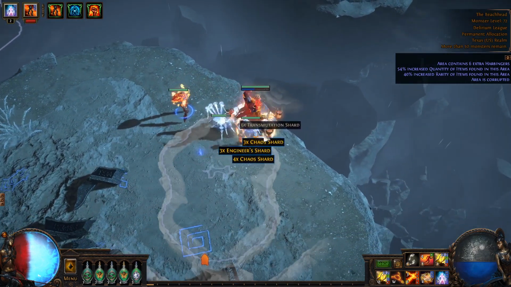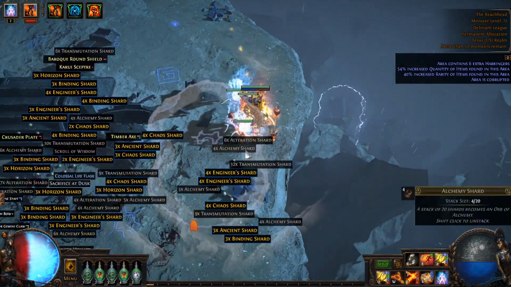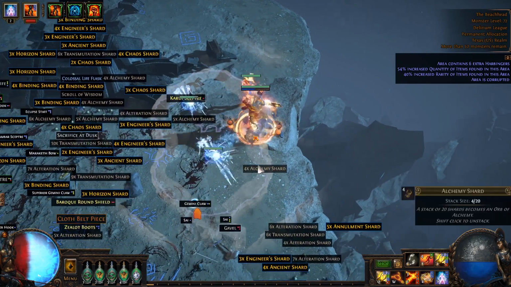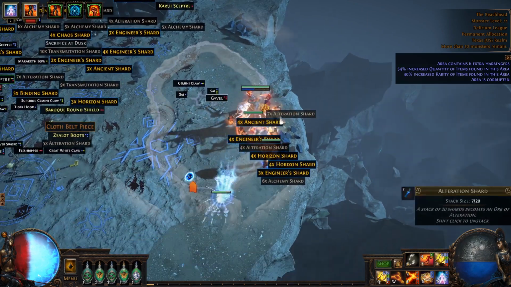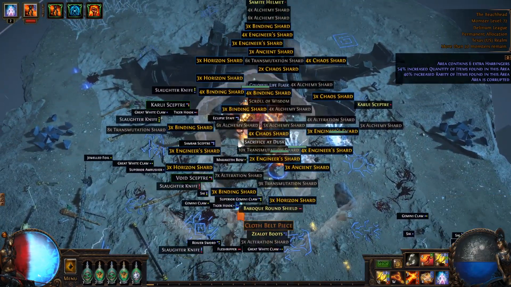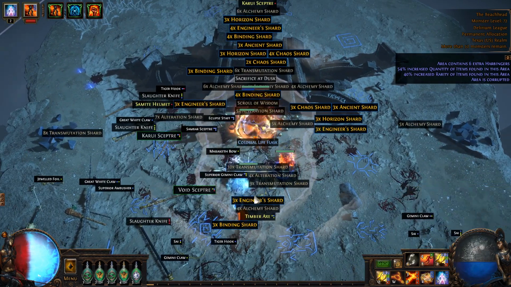So you'll get annulments, and if annulments are up in price like they were last league, you'll get a lot of currency off this. And I'm saying just go out and you'll see, after we're done here and I show you all the shards, go out and buy one, try it out yourself. You almost always make profit. It's not one where you go in and say, oh, I didn't make profit. It's consistent profit if you liquidate these.